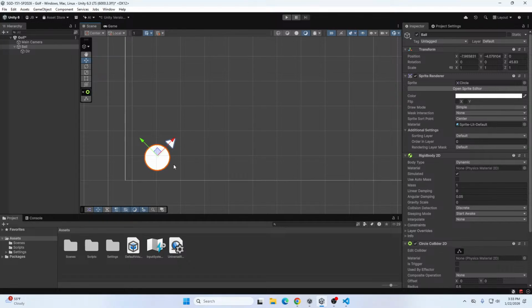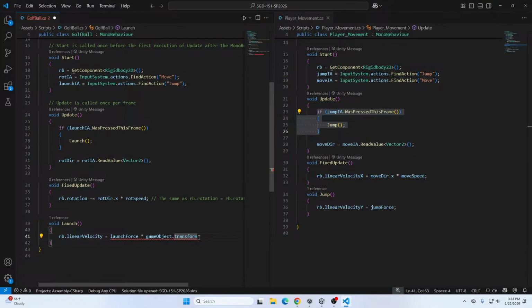So if this direction is x is 1, y is 0, pointing straight up is x is 0, y is 1, what is this? If we say game object transform right, it will give us that vector, that direction vector.